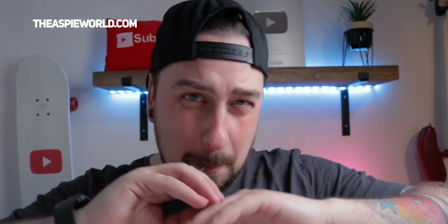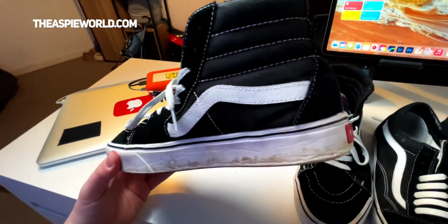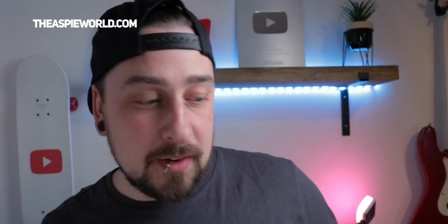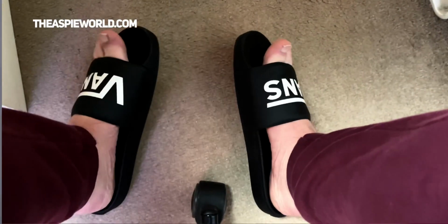So yeah, there's a lot of irritations that can happen and occur. Now, with shoes in general, shoes have a robust structure, with multiple different seams and sewing and how it's fused together, and there's glue and all kinds of stuff that makes a shoe a shoe. Now, in terms of having a shoe that is comfortable for people on the autism spectrum, this can sometimes be a huge deal. Autistic people may just favor Crocs. Right now I'm wearing some Vans slides because I just find them way more comfortable at the moment. But in terms of trying to find a shoe that is built for an autistic person rather than a non-autistic person, which really was non-existent, I've never seen anything on a big scale, on a big make, do anything like this until Vans.